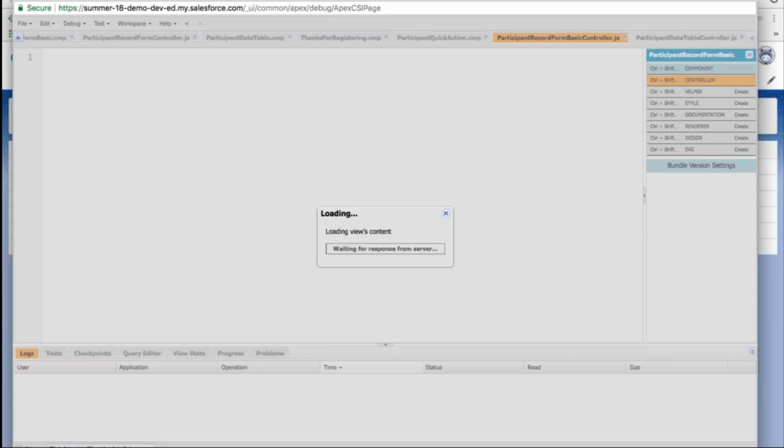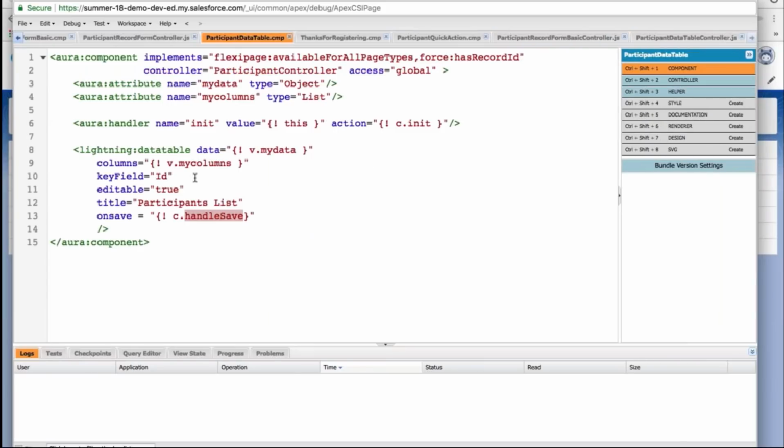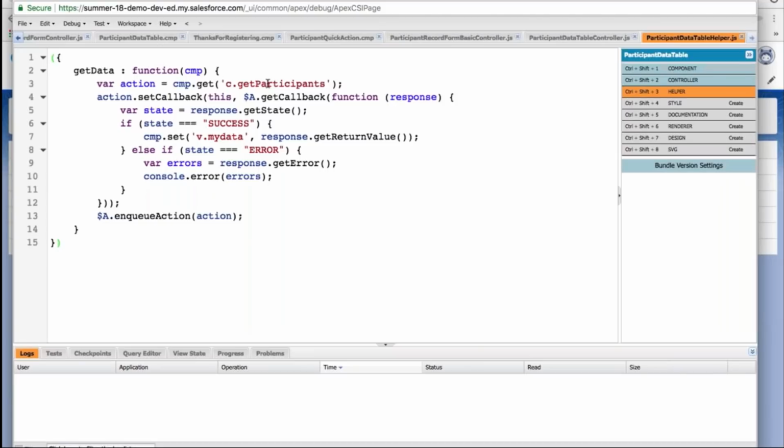You go back to your data table component here, and that saves your record and it returns, and the data again comes back in your my data variable. Again, for this I have written a controller method. So I've written a method in my helper here. This is going to talk to the server on the Apex side.